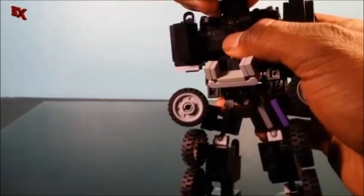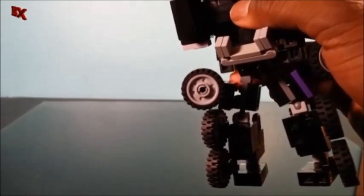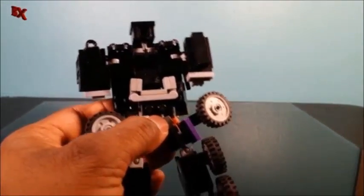Let's flip the head up, and we're going to shimmy it up the little robot arm until it's kind of flush with the chest, which doesn't leave a whole lot of room, but just enough for the T-brick to kind of hold on to it. And then we could get the bumper nice and flush to the back right there.